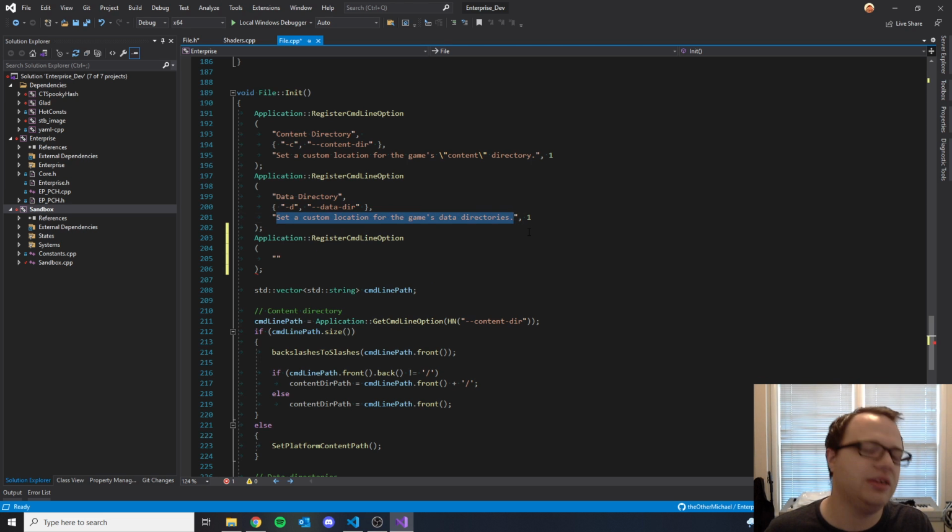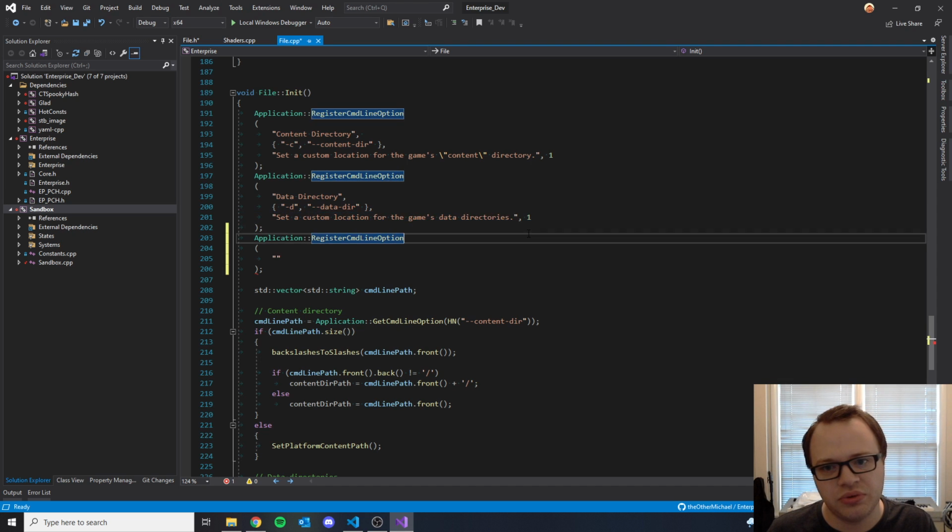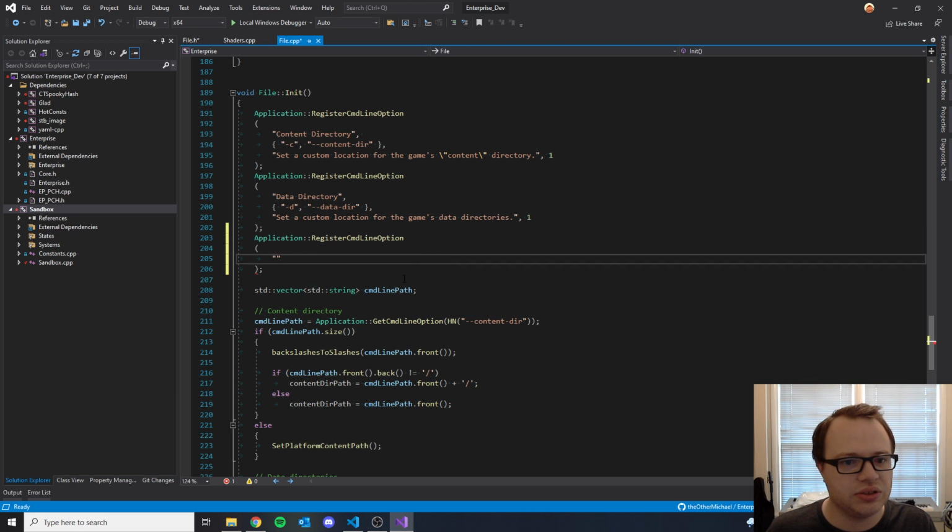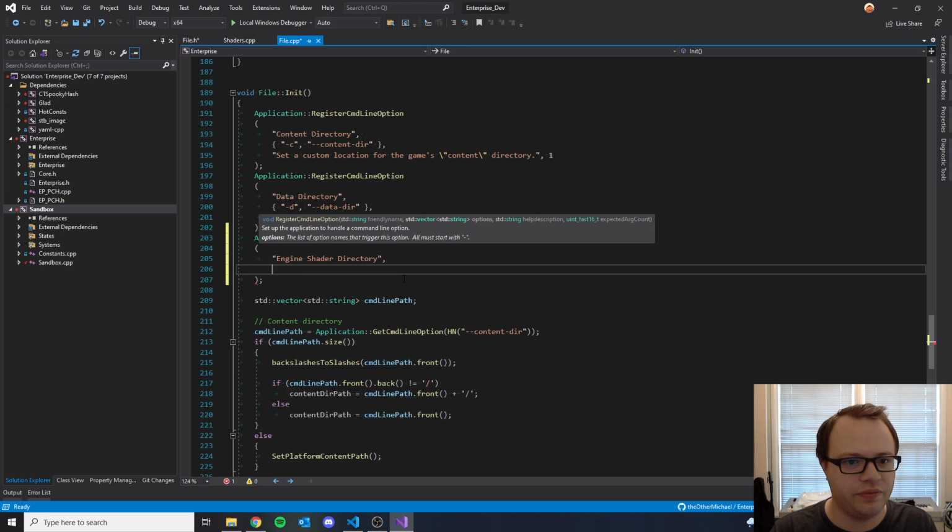So if somebody goes dash help or whatever on the executable, they'll see this description, and then how many parameters you're expecting. So in this case, engine shader directory, the human readable stuff.